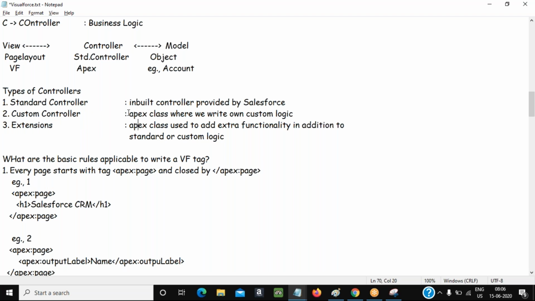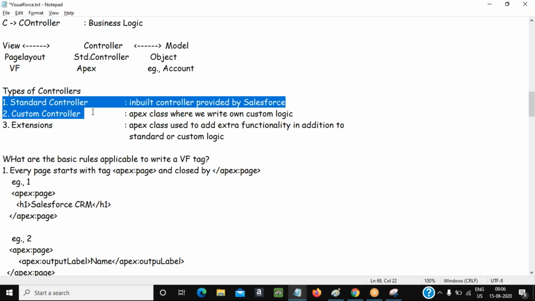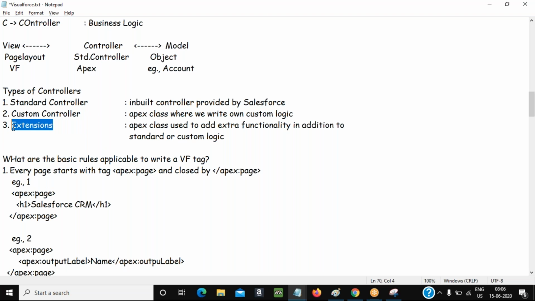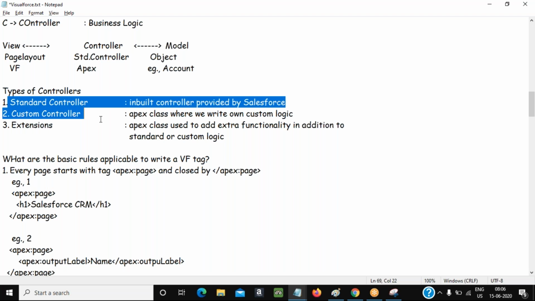Suppose I write some Apex logic, and I want to add additional logic with a separate extension, which is another Apex class. You'll see down the line what an extension is and how to use it. So the top two categories are basically standard and custom, and an extension is used to add more functionality to a standard or custom controller.